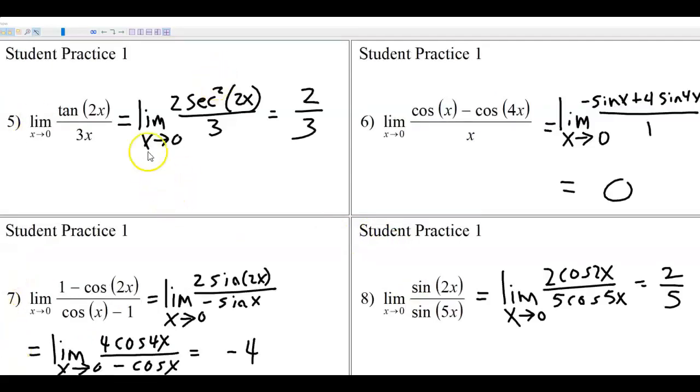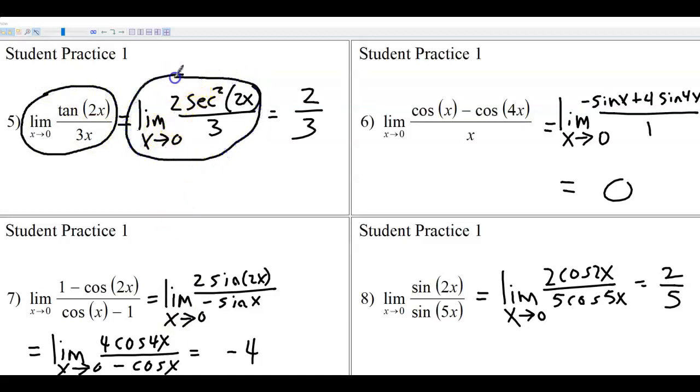Okay, so I didn't show the part where the direct substitution results in an indeterminate form. I also didn't write the part that says therefore by L'Hopital, just because I'm running out of space. But I wrote the part that I figured you guys would probably want to see, which is the derivative followed by the final answer. So the original problem here was this, which does result in an indeterminate form if you do direct substitution. So we take the derivative of the top and the bottom, and it gives us this new limit. And when you plug 0 into secant, you just get 1, whether you square it or not. And so you just basically have 2 times 1 over 3, which is 2/3.